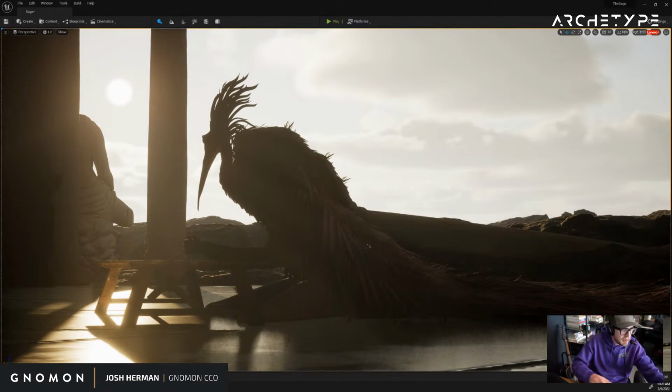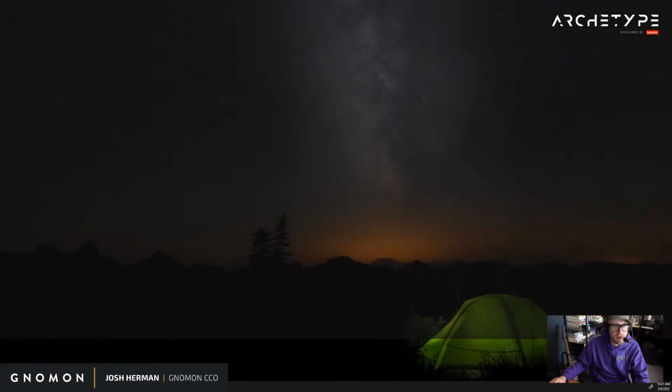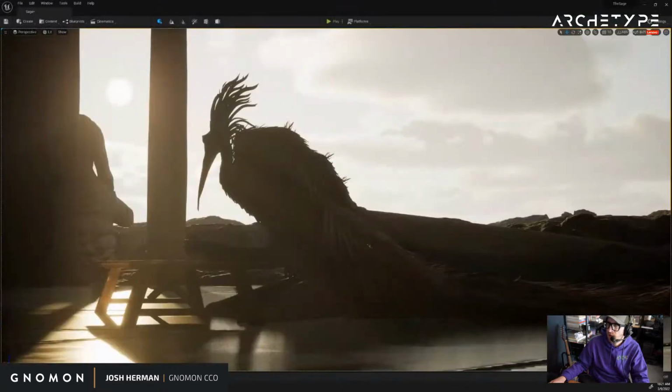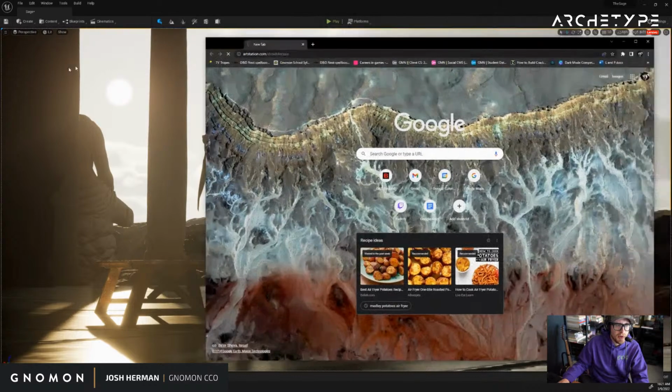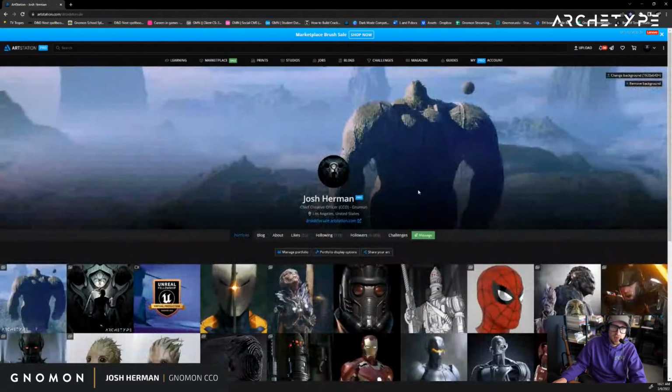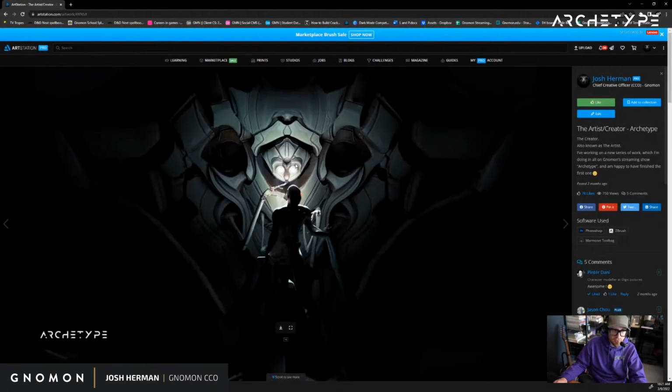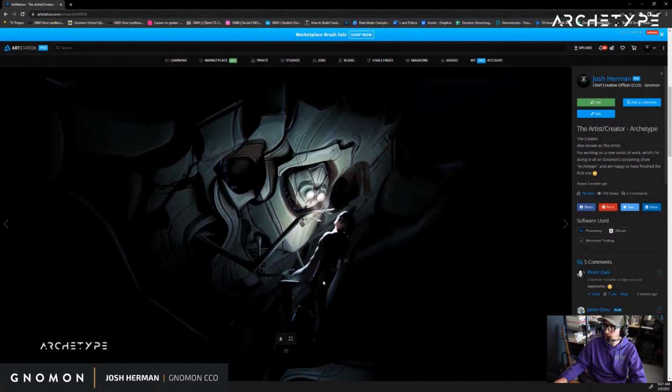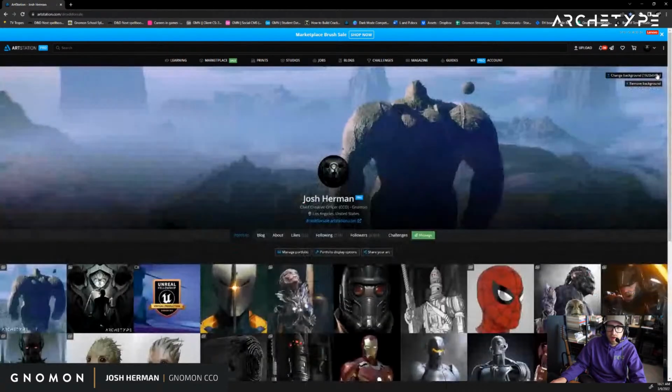I will be doing paint overs on this, just like I did the previous one, meaning if I go to my ArtStation again, which I closed, I'll show you a little bit of what I mean there. This character here is quite a bit of paint over, so you can see some of these little things that break the silhouette, just generally adding a little bit more atmosphere. This is all paint over, whereas this one is a little less paint over. It's more just 3D model. So the one I'm doing right now will have a little bit more paint over.